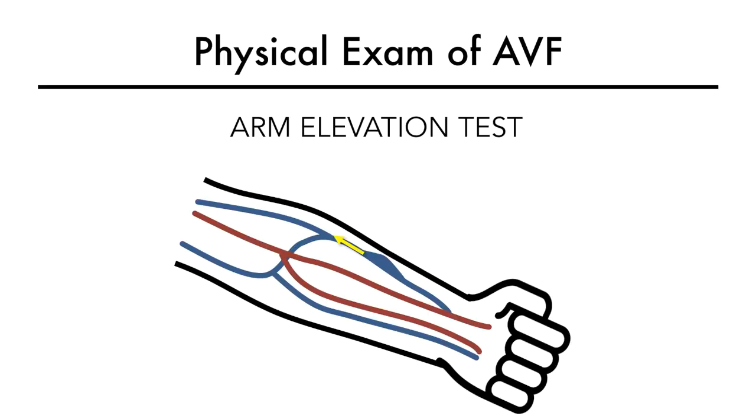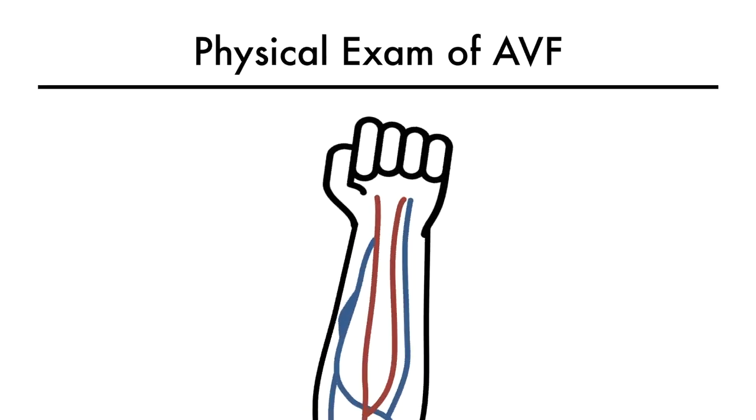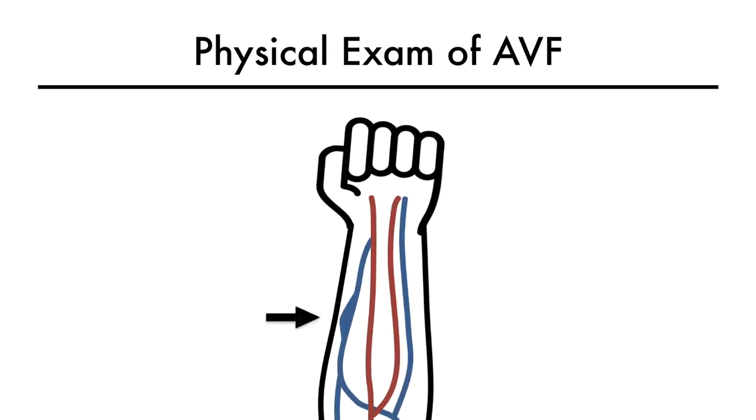The vein appears distended and engorged when the forearm is in a dependent position. However, when the forearm is elevated above the level of the heart, the blood from the fistula drains into the central veins, facilitated by gravity, and the fistula appears flat or flaccid. If there is a venous outflow stenosis preventing the blood from draining centrally, the fistula remains distended despite the change in arm position.